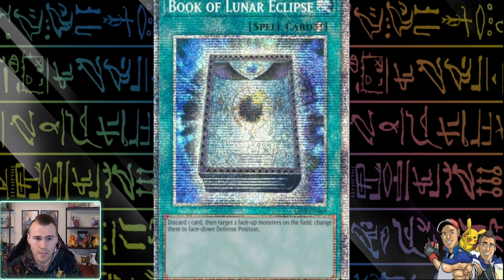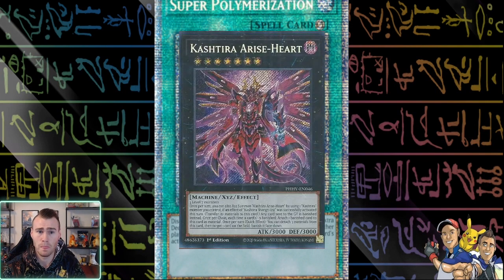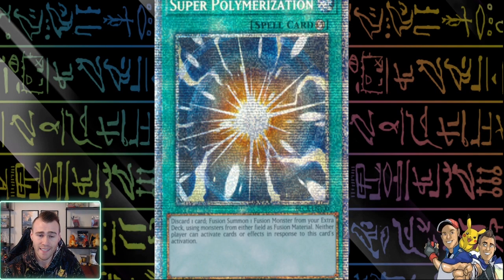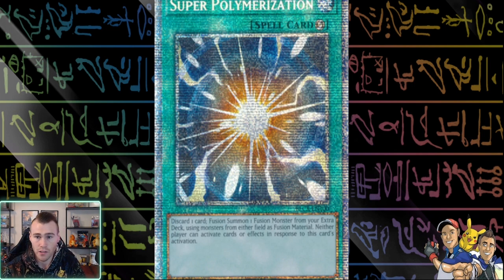Another one is Super Poly, really good if you can hit their Diablosis and the Arise Heart. The downside to this card is if they see that you're playing Mud Dragon in the extra deck, if they've went full combo, they've looked at your extra deck, they can rip that card out. So you would have to play 2 of that card and draw this card. So your deck would have to have a lot of space in the extra deck to be able to play the 2 Mud Dragon. And that's just really hard to do.